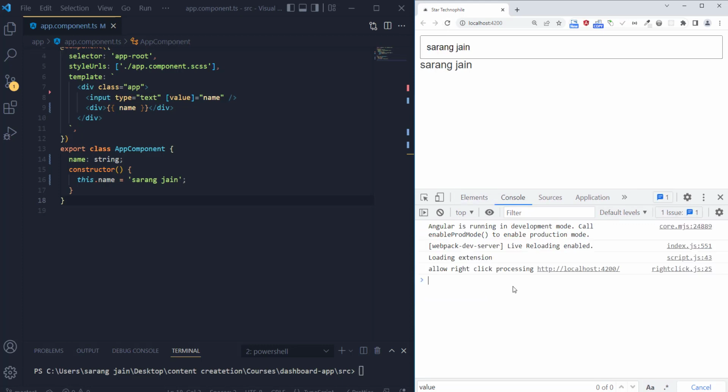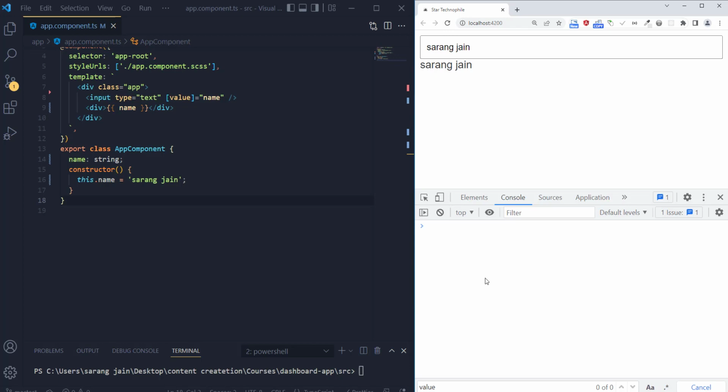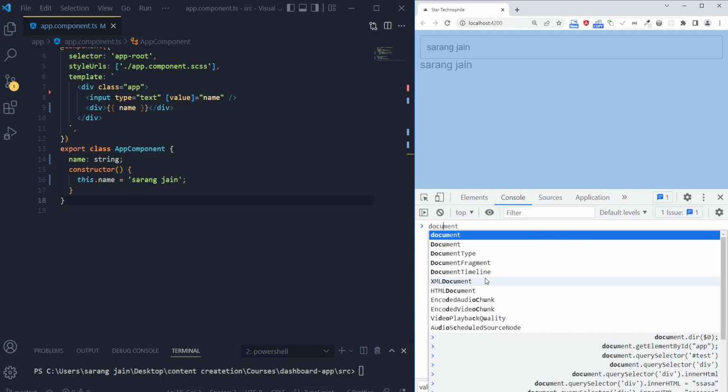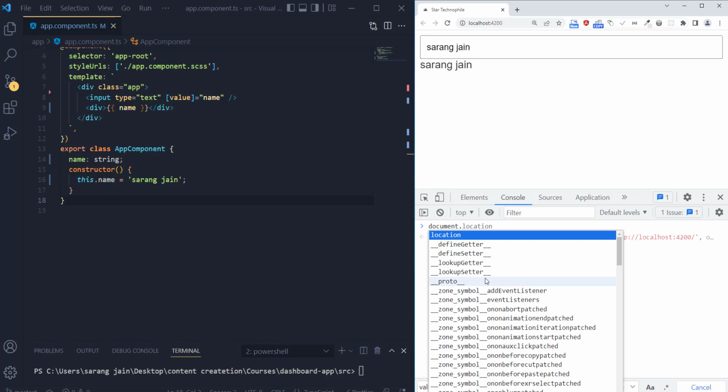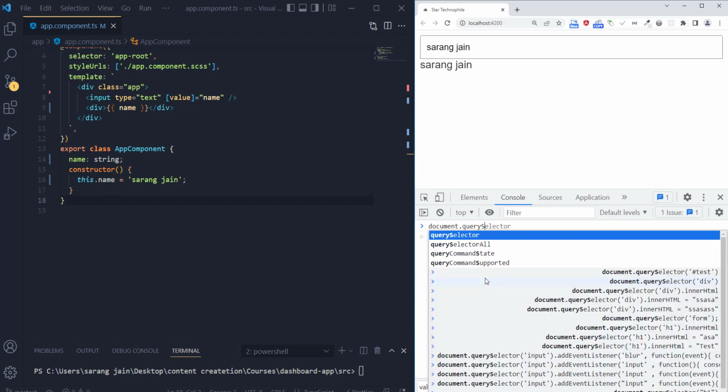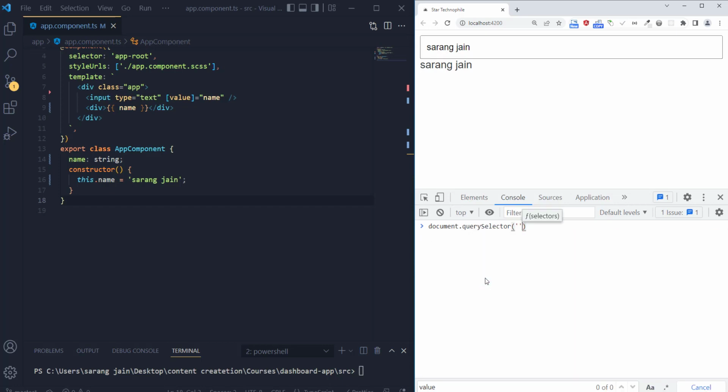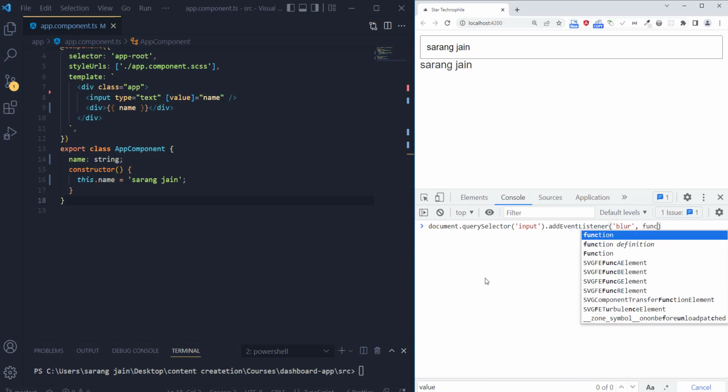This is the syntax we use in native JavaScript: document dot query selector, and inside the query selector I first grab the input dot add event listener, right? I take which event I want to target. I want to target the blur event. And for the blur event I need to give a function, which will be called there.